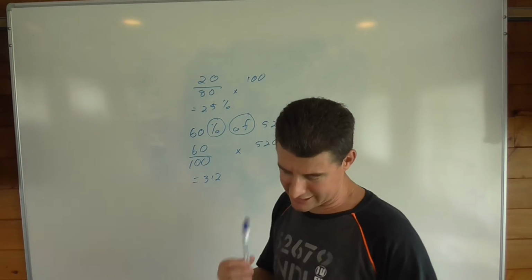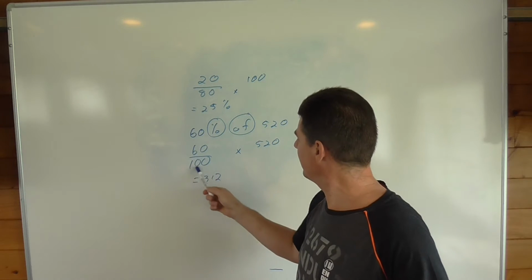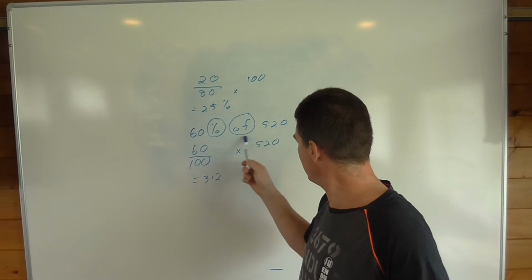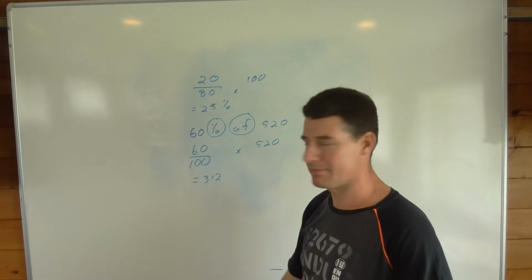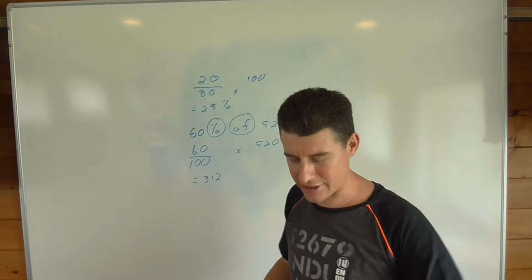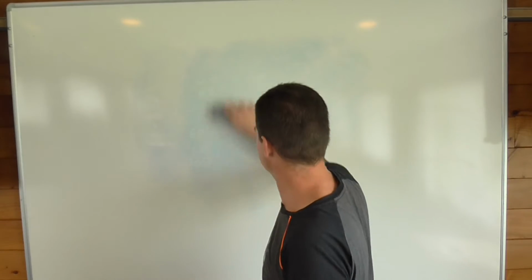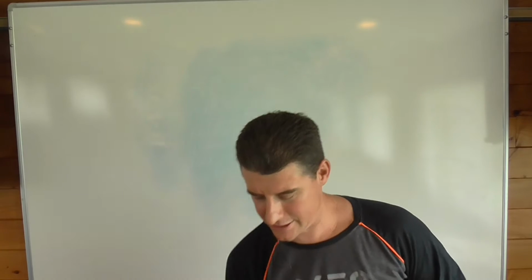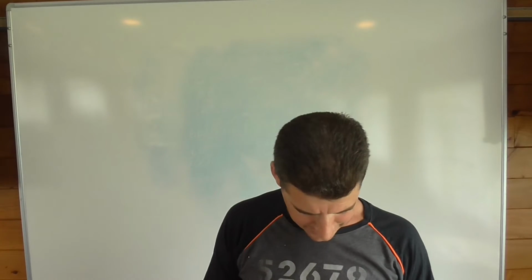Let's look at that example just quickly again. It says 60% of 520, so it's 60 out of 100. When you see "of", it can be changed to a multiplication sign, and then you just do your simple maths. As you can see, this stuff is really not that difficult, but the more you practice, the better you get at it. So let's carry on.